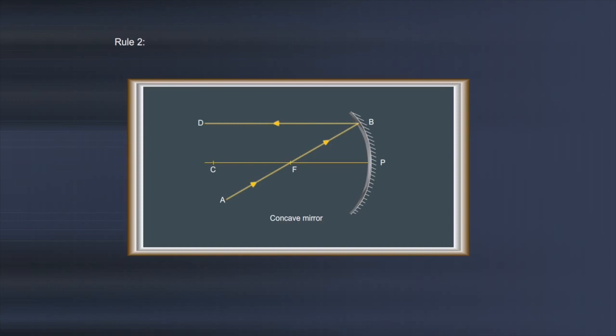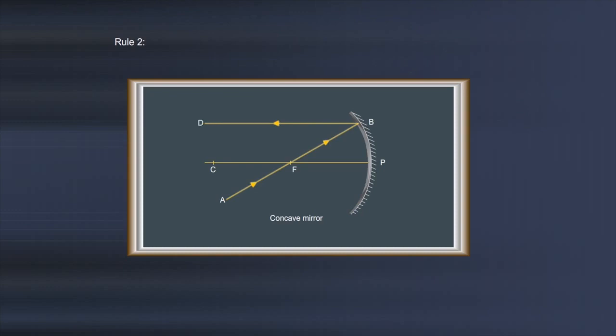Second rule is just the opposite of it. Let us see. This was a concave mirror painted from the outer bulging part. This was the principal axis. We have denoted P, we have denoted F, focus, and the center of curvature. If any ray of light is going through the focus and striking the concave mirror, then after reflection it will become parallel to the principal axis.